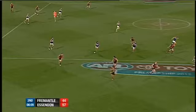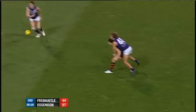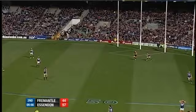Look at the numbers for Essendon here at the moment. Jetta drawing handball wide to Hardingham. Over the top to Melksham. Melksham will be run downhill almost by Crichton, not before he got it to Monfries. They'll play on here. No, they won't. Back out, downfield. It's come downfield back to Angus. Melksham.